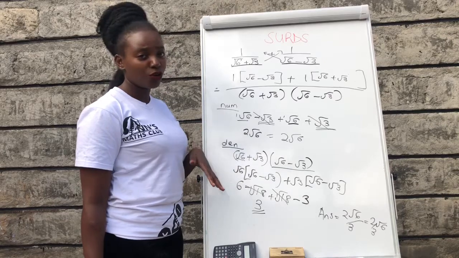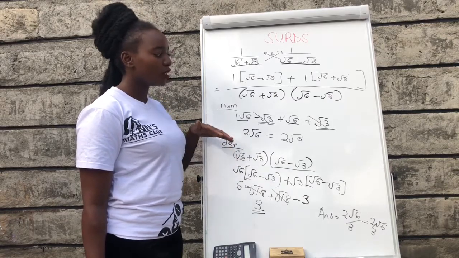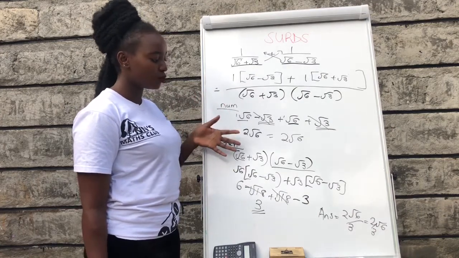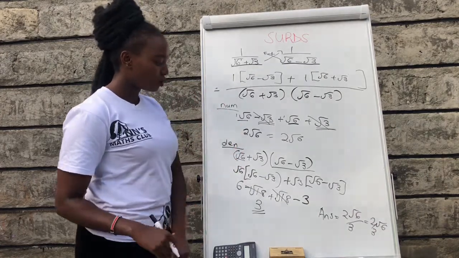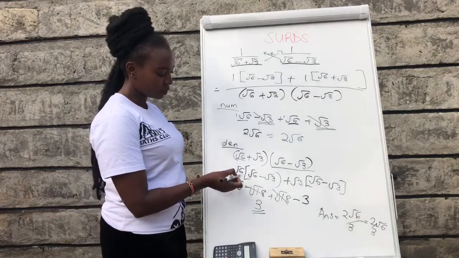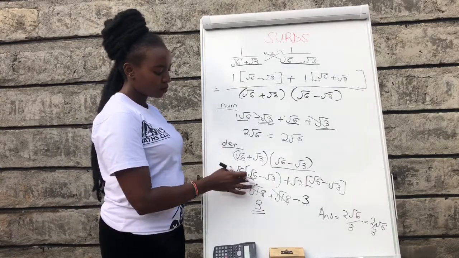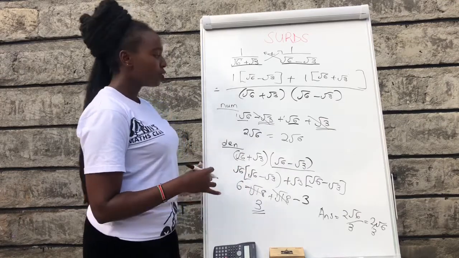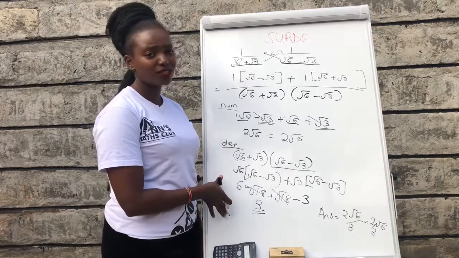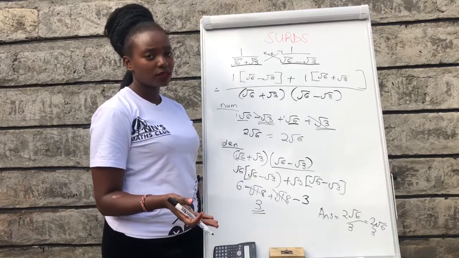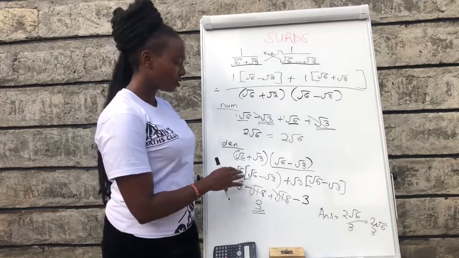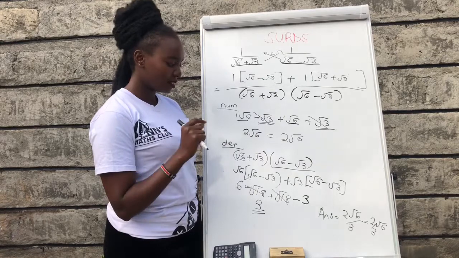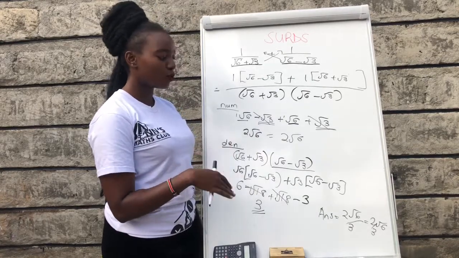And I have a video on the signs, so you can actually go and see the previous videos, and on the indices, so that you can understand how to come up with such. Also, when multiplying the root of 6 and the root of 6, we also use indices, and I have a video on the same topic. So just to urge you, this thing is not easy. We just find ourselves confusing with a little part. You can just mess one sign and everything changes. So just be careful on the signs and how you arrange your work.